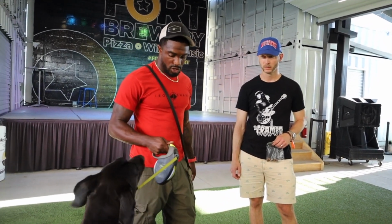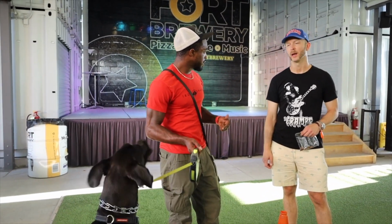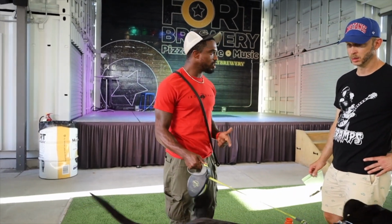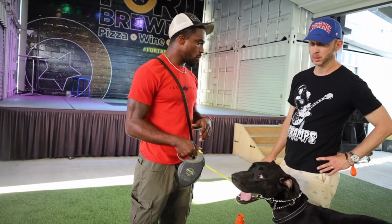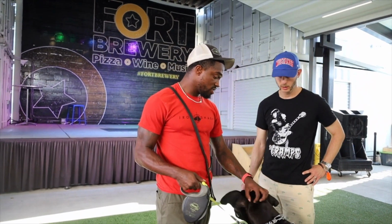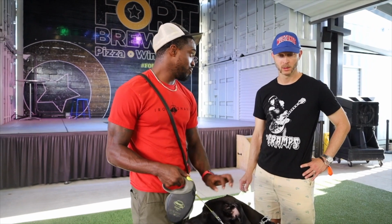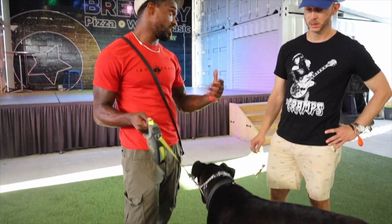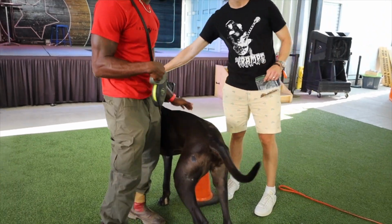If she chews on the leash, you have to correct that. So, out of her mouth. Two rules: you don't bite me and you don't bite the leash. If she's doing those things, no, no, no. Because she's trying to get away from the correction, and we don't want that. If she decides to go somewhere, we want to be able to communicate. If your daughter's walking the dog, she can get pulled into the street if the dog doesn't understand that no means stop doing those behaviors.